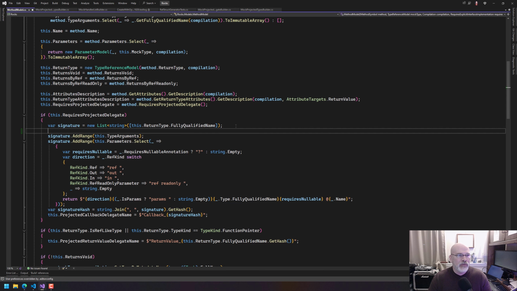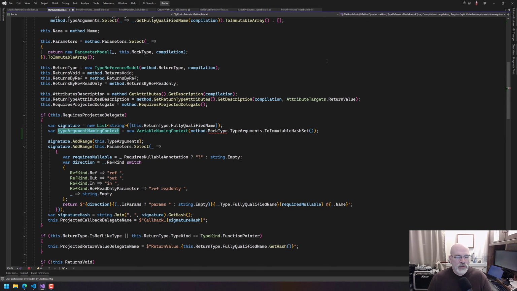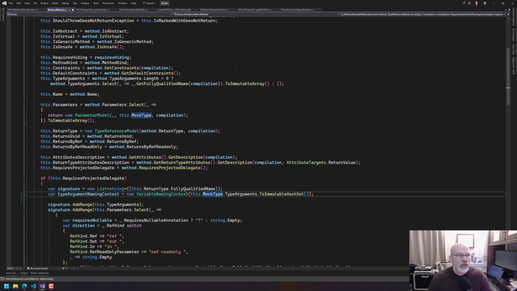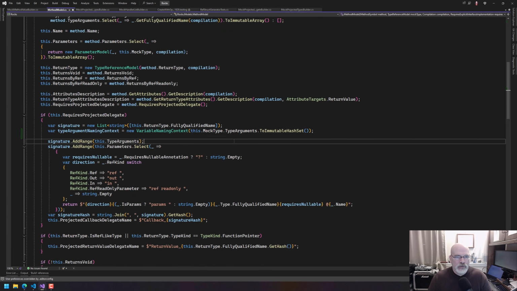That's not in my buffer. Damn it. Okay, at some point I'm going to hit this where it just all works. This mock type, and I've already assigned it above. Yep, that's the first thing I do. So that's fine. So we get that. We say type arguments select. Okay, because we were giving an equatable array, now we're giving an enumerable, but it's going to go through all of them and add them. What that actually does, I'm not sure.